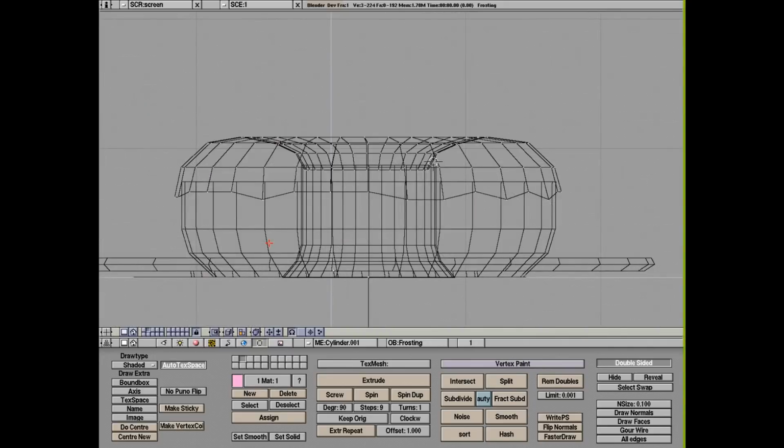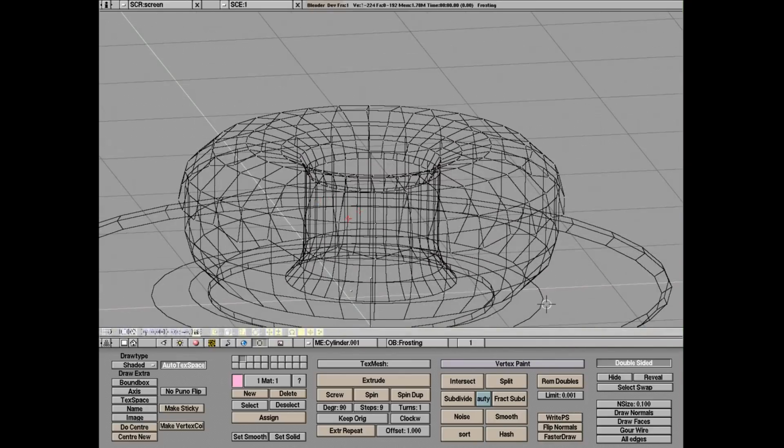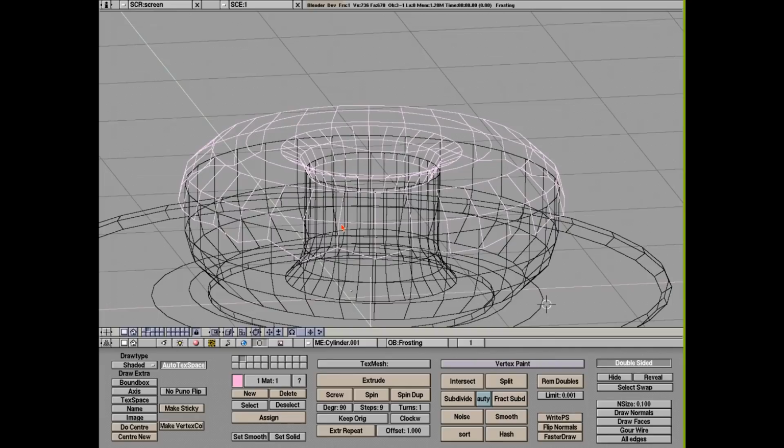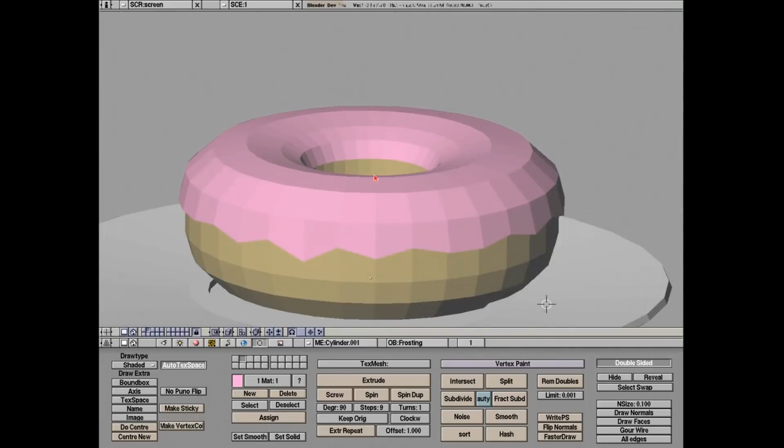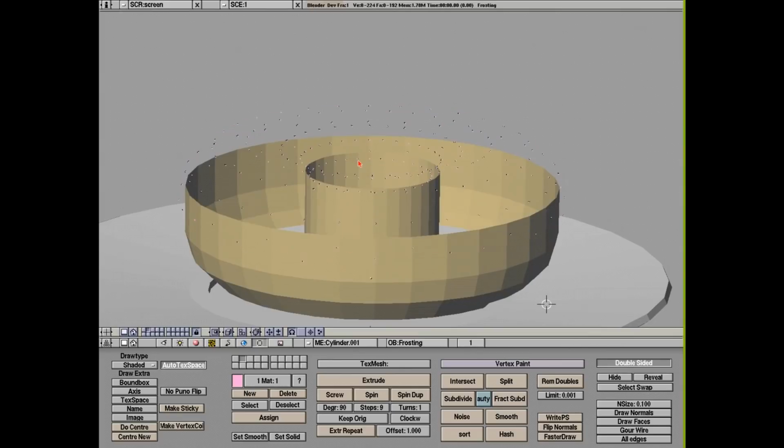Let's go to front view. And how's that look? Beautiful. And let's do the same thing for the inside as well. Whoops.